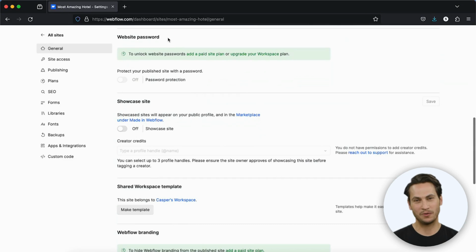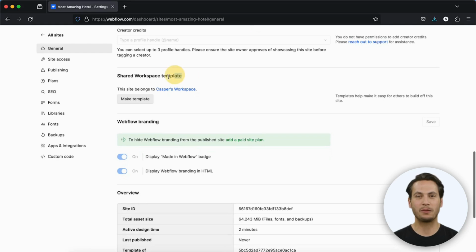Next, we see the parameter for adding a password to the site. This is useful during site development to receive feedback from specific people. It can also be useful for private projects, such as hotels creating a site dedicated to the press. It allows you to set a password for them. After publishing a site, it's also possible to protect specific pages within the site. We use this tool to share our events calendar only with those who are registered for it.